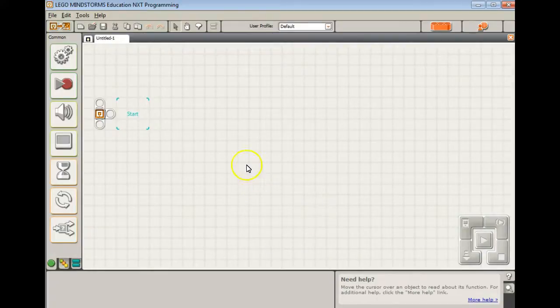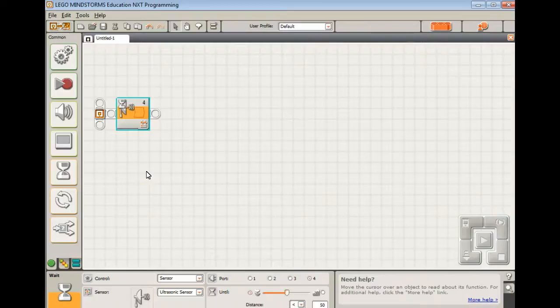So if I wanted to, I'm going to pull down, this is sensors. What sensor am I using? Ultrasonics. And then we're just going to pull that block in there. Now notice what happens as soon as I turn on ultrasonics, we get this. First thing it says is, which port do you have it connected to? Right now it thinks it's going to be on port 4. So later on, when you modify your robot for your competition, it's going to take for granted that you built the robot, and it's going to tell you to hook up your ultrasonic sensor to port 4. Does that make sense? If you move it for your competition, then what do you have to do?